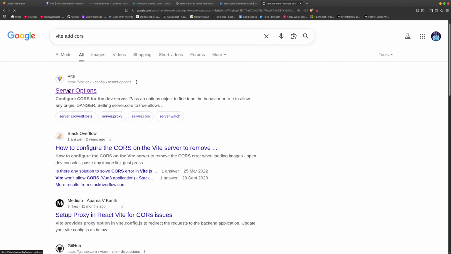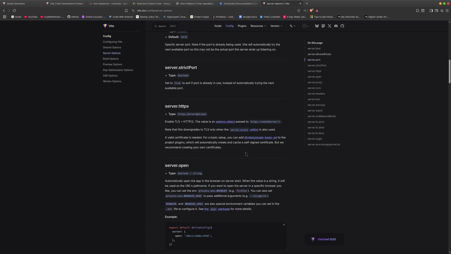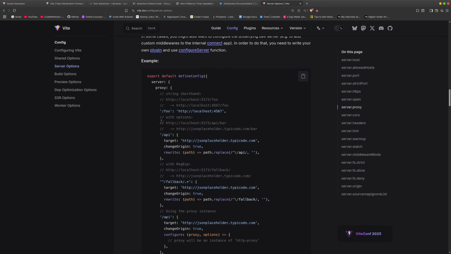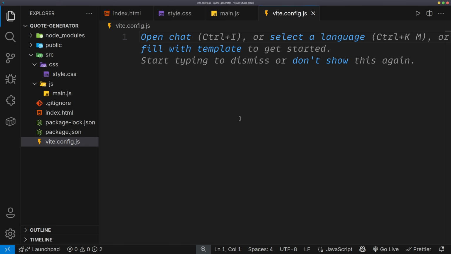And we have this server options here. If you go a little bit further down, here it is. So we will set this proxy, and for our case, we will set it to the ZenQuotes API. Okay, so let's go here. What we have to do, basically, this syntax is a little bit complicated, not for experienced developers, but for beginners it is, so just type it out.